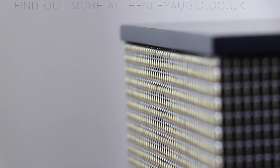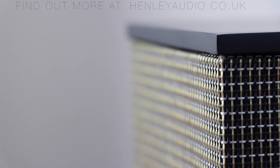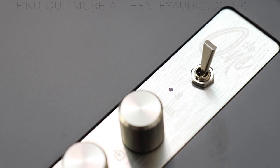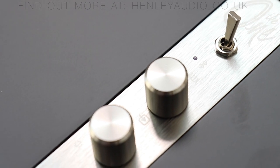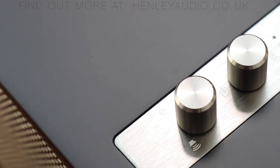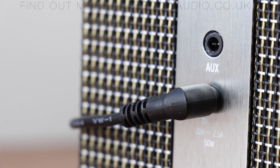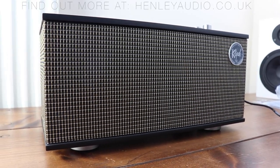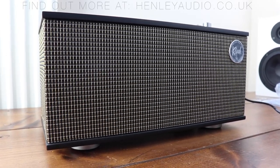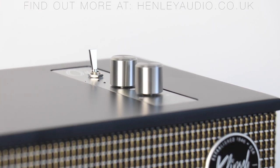The unit itself is a 2.1 stereo system, featuring two two-and-a-quarter inch full range drivers and a four-and-a-half inch woofer. It has Bluetooth 4.0 wireless technology so you can enjoy streaming internet services, internet radio, or anything stored on your phone or tablet. The pairing process is a very easy one — just press and hold the source button and it should appear on your smartphone.